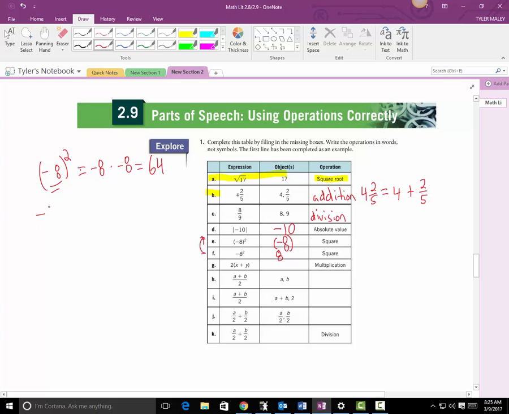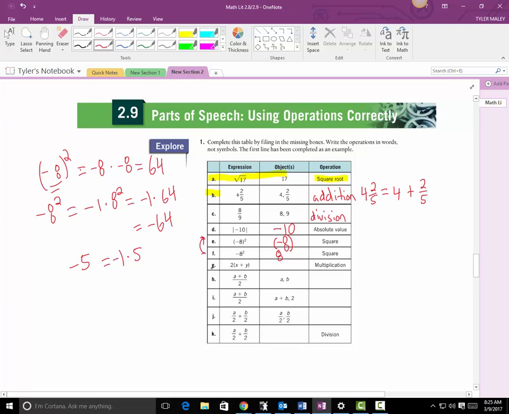Without the parentheses, I have -8 squared. Then the exponent 2 is being applied only to the 8, directly to the 8. So this can be thought of as the opposite of 8 squared. So -1 times 8 squared. Right, that's how this is read, the opposite of 8 squared. So 8 squared is 64, so we want the opposite of 64, which is -64. Just like if I write down -5, this is the opposite of 5. So this is -1 times 5, right? To find the opposite of something, the additive inverse, we can just multiply by -1, right? So these two things are different, and it's because of what the base is.